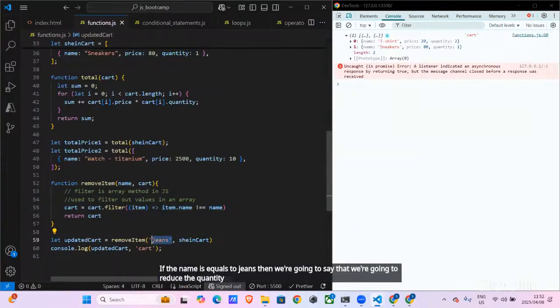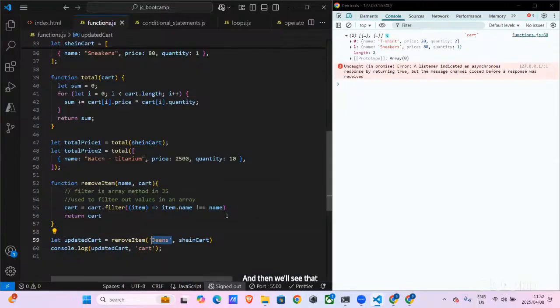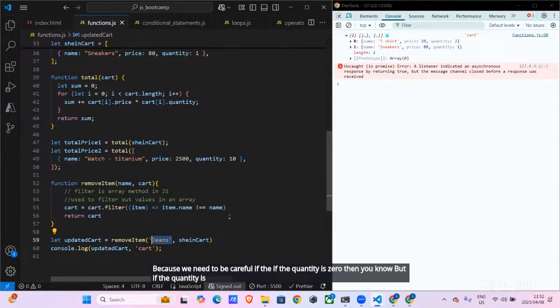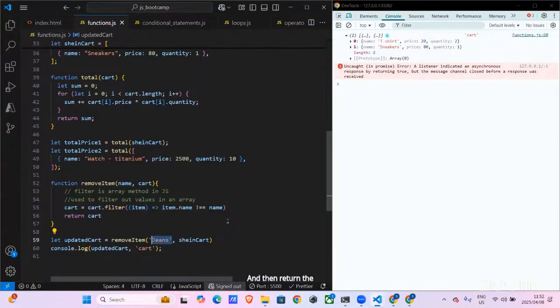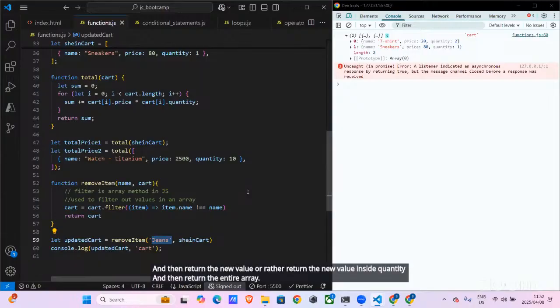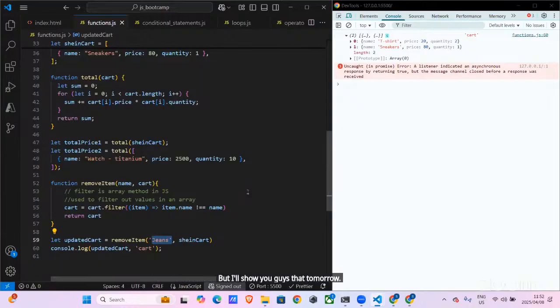So in our parameters, we're going to pass jeans, and if the quantity is greater than 1, for example, because we need to be careful, then we'll decrease that value, and return the new value inside quantity, and then return the entire array. But I'll show you guys that tomorrow on the map functions.